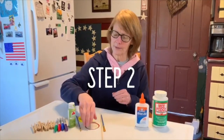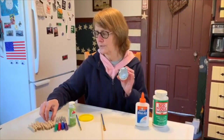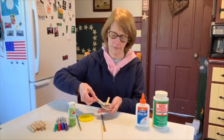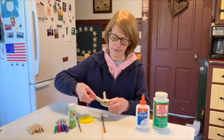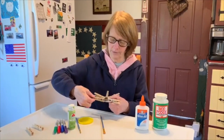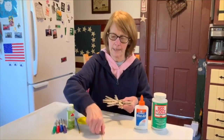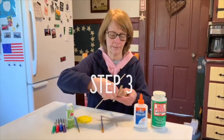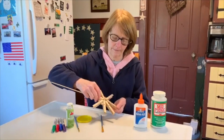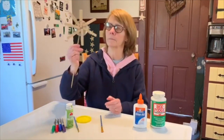Once you have them decorated, you're going to take your center, which I also colored with a Sharpie and put some paint on it. When these are dried, you simply just put them right around the lid, just clamping them on — very easy. Once you have them all around and in the spot that you want, you need your stem. I'm going to use the pointy end to put into the ground, so I'm just going to slide it and clip it with the clothespin. You can play around with it till you get it where you want it. And there's your flower.